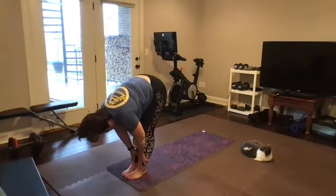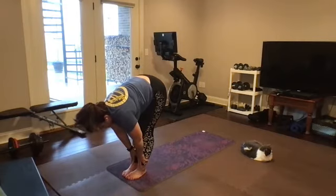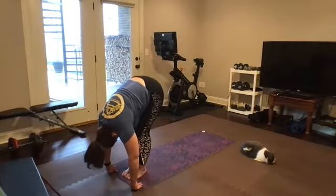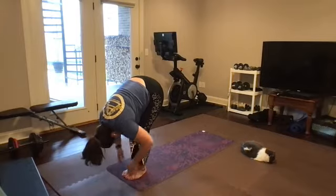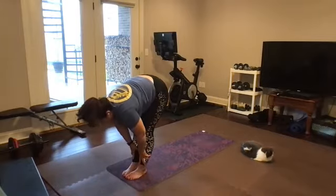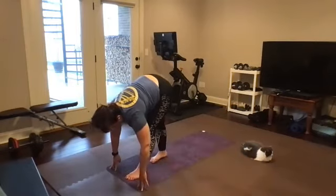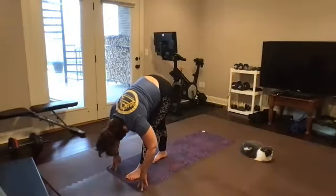Lift into standing extension. And exhale, try to fold a little deeper. Now inhale and go back to standing extension and step halfway back with your right foot. Exhale, split your fold.